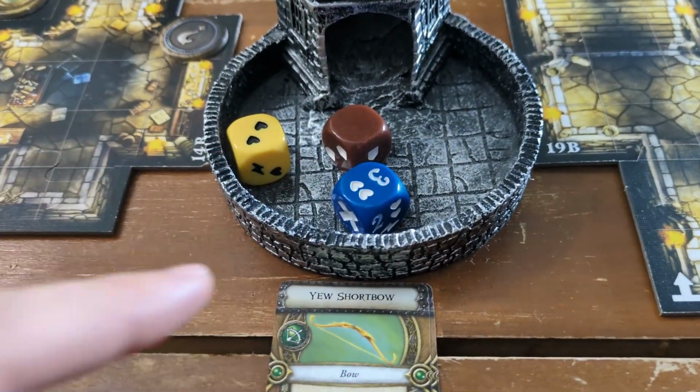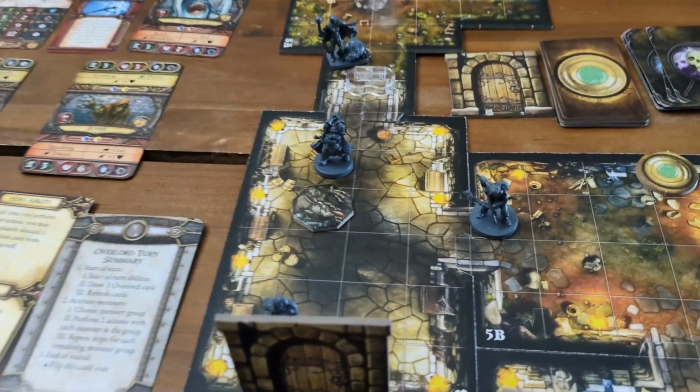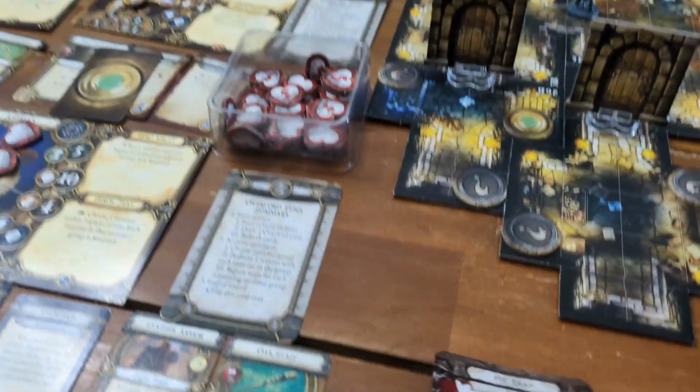All right, she does 4 damage. That's enough to take out the zombie right there. And that is the end of her turn. And then Shalara is going to take the next turn. She's going to move right there. And then before she moves any further, the Overlord's going to do Pit Trap.